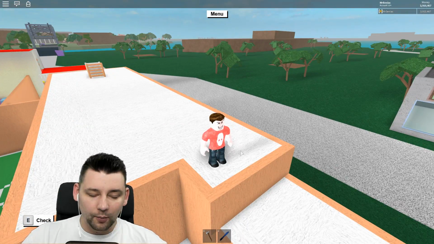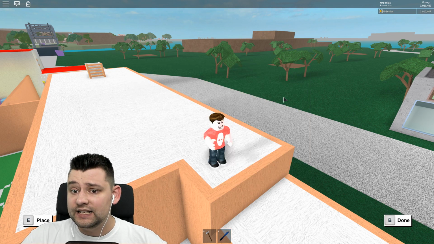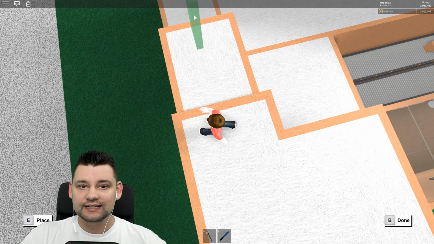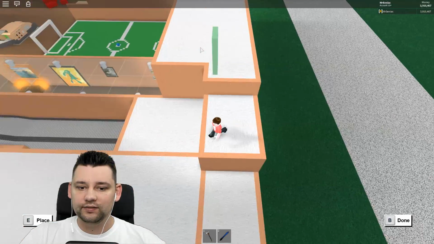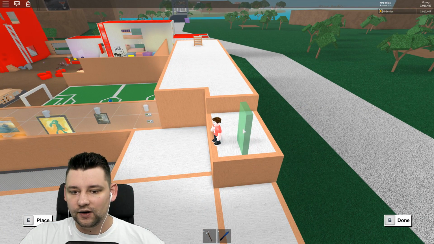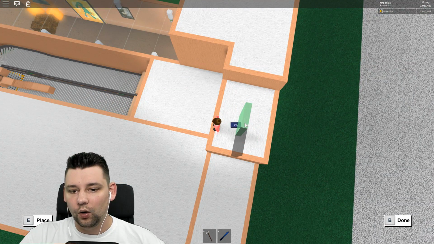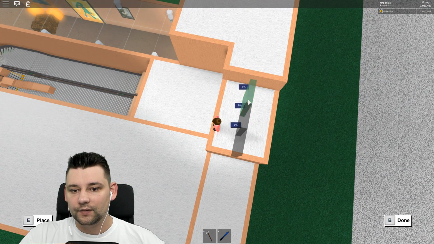Now, it is quite complicated to try and explain what I'm doing, but it's a fairly simple and easy process. So let's say that I want this ramp section. I'm not going to find an even centerpiece there, but that's going to be the center of the whole, what do you call it?